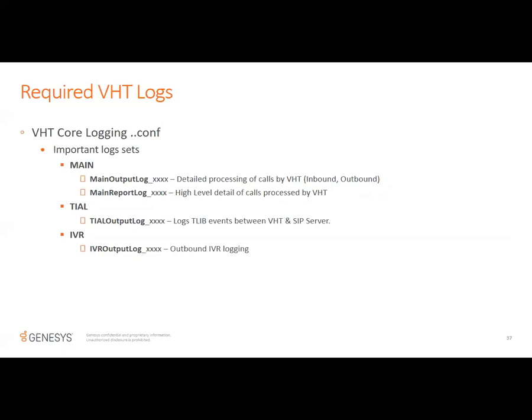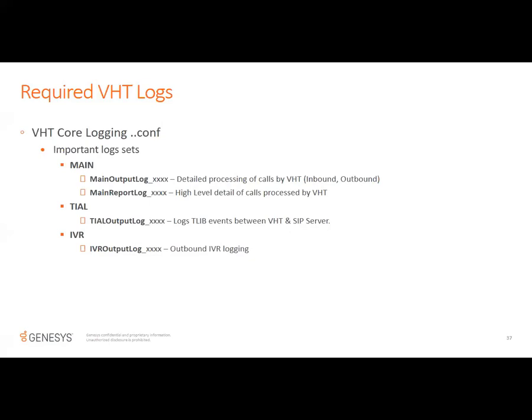And then the IVR outbound log, that's used for logging the triggering app before any of your VHT callbacks. So if somebody complains that callbacks are failing, you can look in that log to make sure that virtual hold at least got a successful callback launch to SSG, and then you can move on from there.